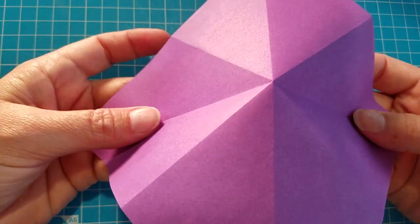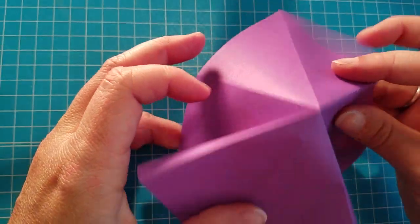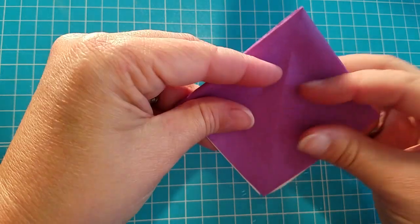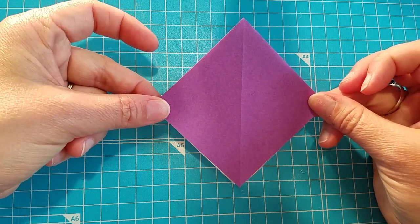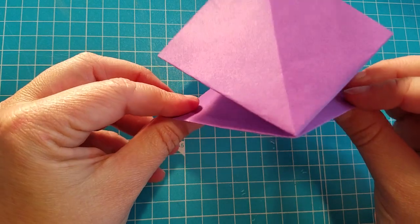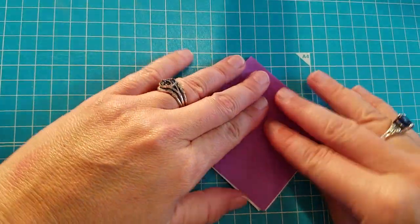Kind of take this and fold those in. When you do that, you can see it automatically starts to fold in on itself. Go ahead and push all of those together, and what you'll have is a square. So you have another square that you just made out of your square. And you'll see the fold right here in the middle, and then you can see here that these two are folded in this way. Okay, so then you'll set it down.